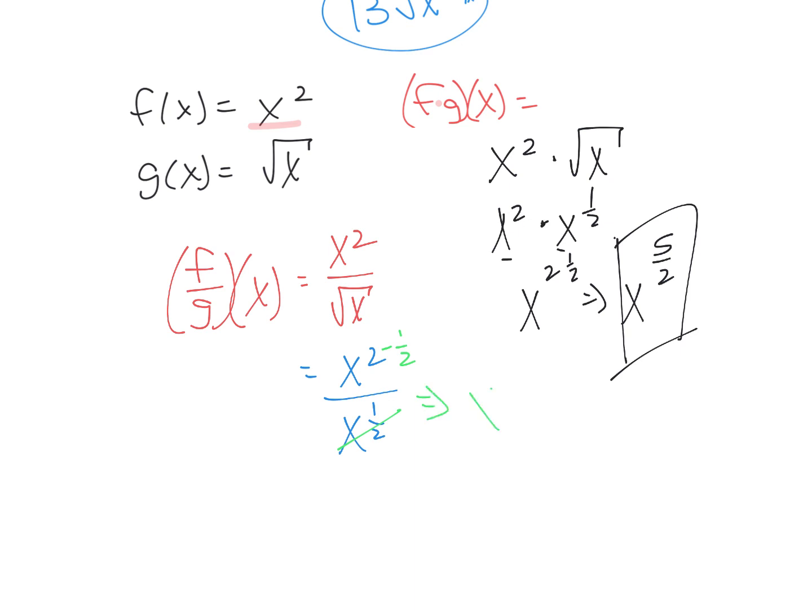and so we end up with x, this is 2 over 1 minus 1/2, right? And adding and subtracting fractions, some of you may already know this, common denominator, so this becomes 4 over 2 minus 1/2. And so this becomes 4 minus 1, which is 3 over 2, so x to 3 over 2. And that is my answer.